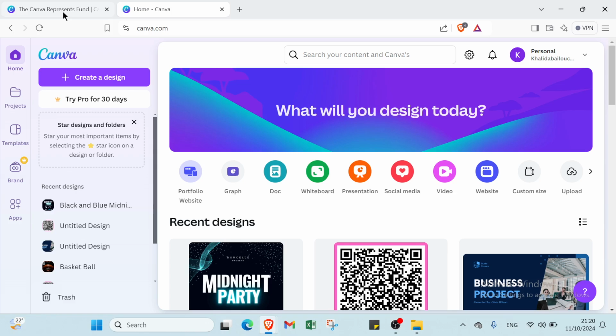So this is how it works with Canva. Canva is your go-to platform for creating catchy posters that make a lasting impact. With its user-friendly features and endless design possibilities, you can easily turn your ideas into stunning visuals. Don't miss the chance to express your creativity and connect with your audience. Start exploring Canva today and transform your concepts into beautiful, engaging posters. So this is how it works with creating posters on Canva.